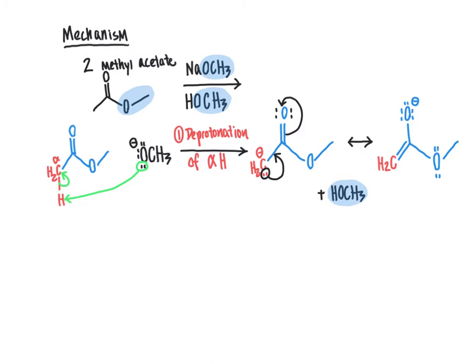Now, coming onward into step number 2 is also going to look very much like an aldol condensation in that we are going to have the enolate carbon acting as a nucleophile and attacking the carbonyl group of the second ester moiety. So let's go ahead and show that occurring. So in this second step, I'm going to go ahead and draw out the second unit of methyl acetate. So we have our methyl acetate, and we are going to react with our enolate intermediate.